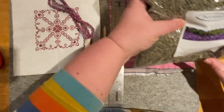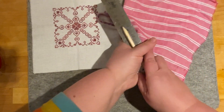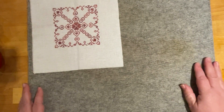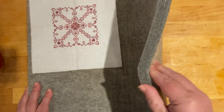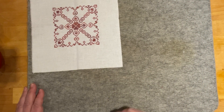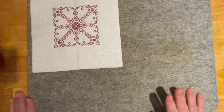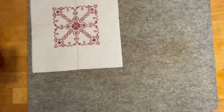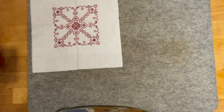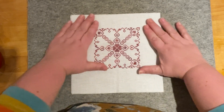The other thing you'll need that I haven't got out yet is my ironing mat — it's just a thick wool felt mat. You can buy these lots of places; Craftsauce will have them and Amazon has them all over the place. It's very portable and convenient, but an ironing board is absolutely fine. And the thing I haven't got out yet is my iron, and that is what we're going to start with — some ironing.